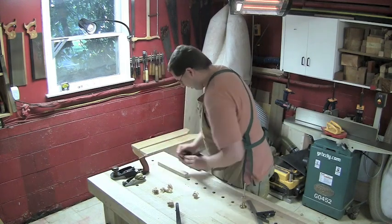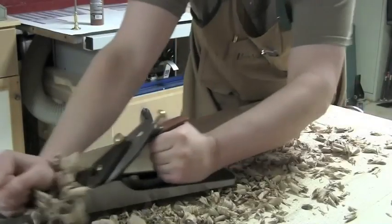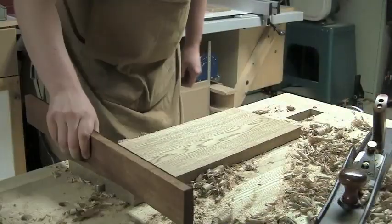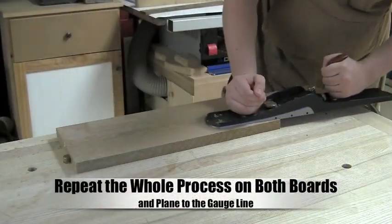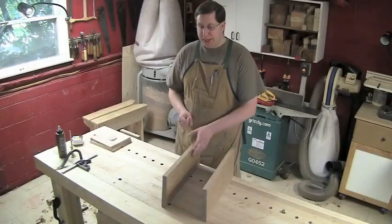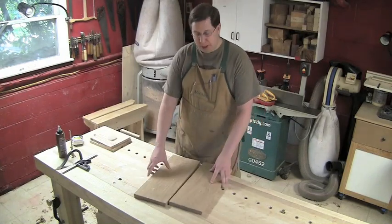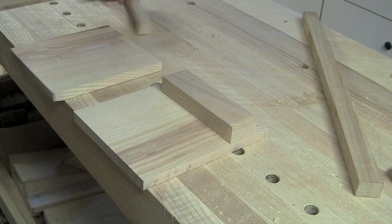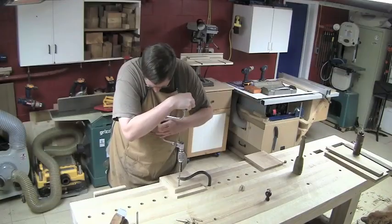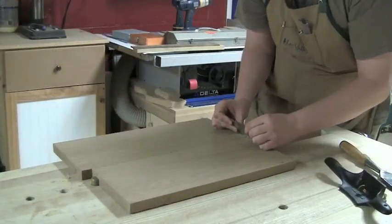I'll come back to my other smoothing plane. The idea here is not so much the perfectly square edge, but a flat panel — back of the board a little bit so that I have a 6-inch wide surface here for sawing. It's really doing all the work, pulling the bit into the wood. Remove the glue squeeze out.